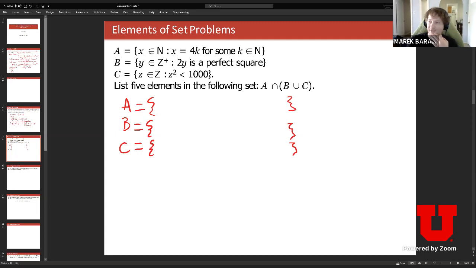Do most people have this? It's hard to now actually see everyone. Okay, can someone give me some elements of A? Yeah, so Brendan has the answer all done, but sort of, yes.